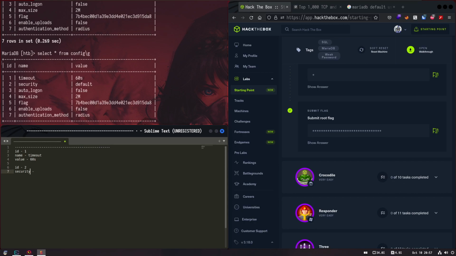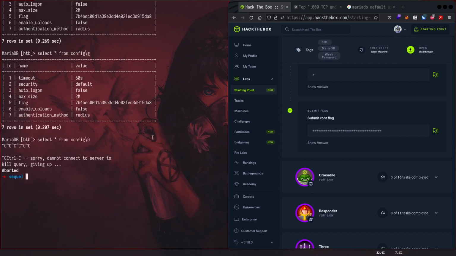Name is security, and value is default. So you can see it's just the same thing but a different sort of format. Yeah, capital G would definitely do that. That's pretty much it.